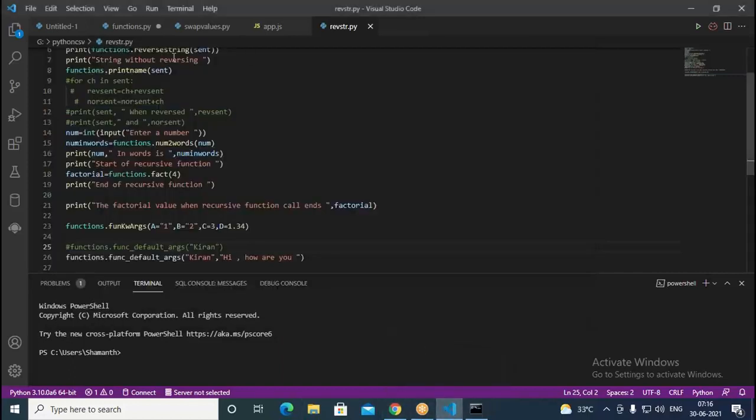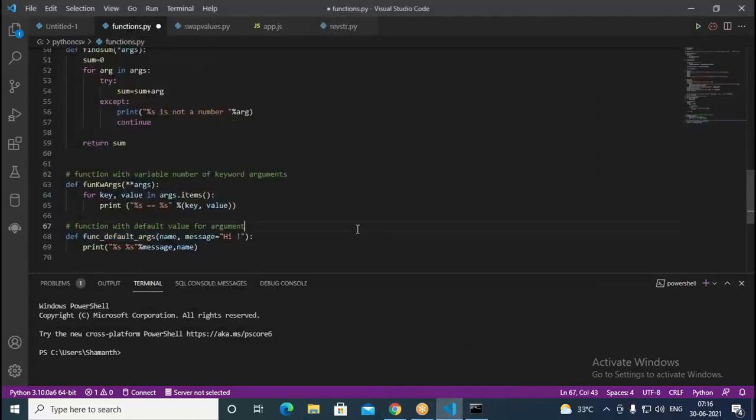What parameter am I passing in this? If I go with this, name comma message we pass here. So print percentage message comma name we say here. We are saying the message as well as the name. Is it the correct spelling? MESSAGE.